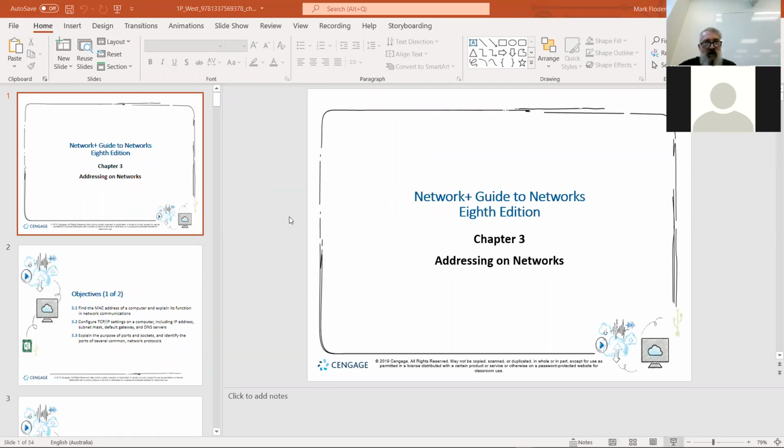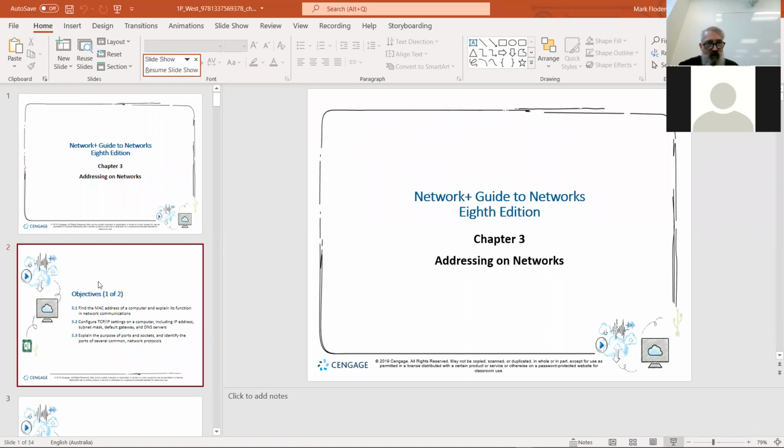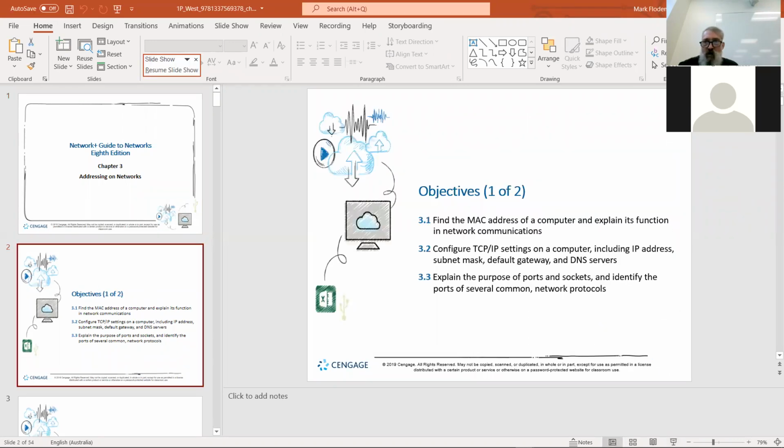Addressing in networks. All right. On the screen here in the college it's full screen, but it's not full screen in my notes, I mean, for sharing. Anyways, I will share the page with you later. Let's have a look at the concepts of MAC addresses. I don't know what you know about MAC addresses, but we're going to look at that.